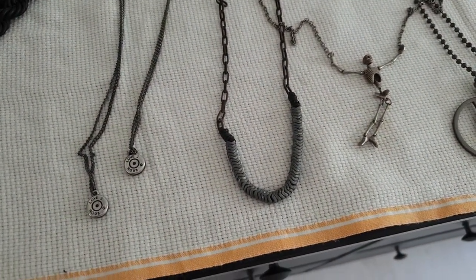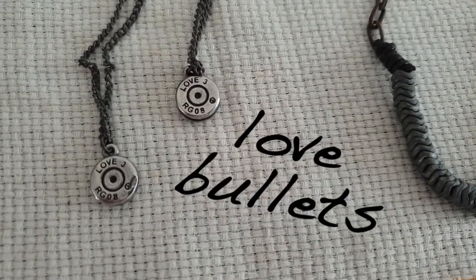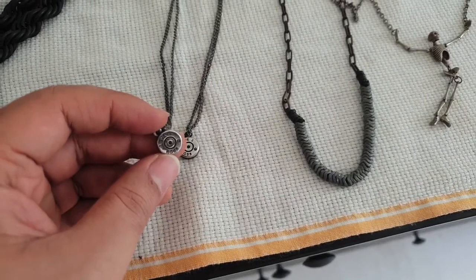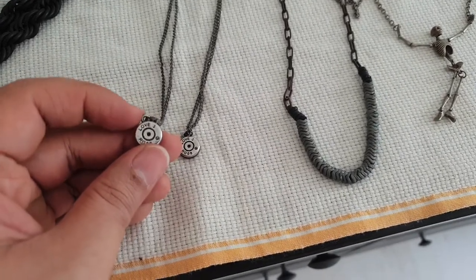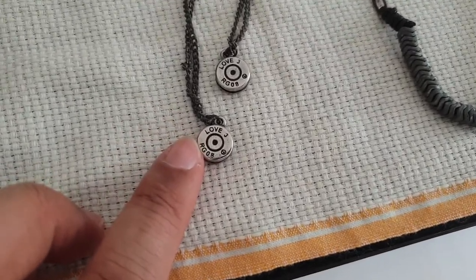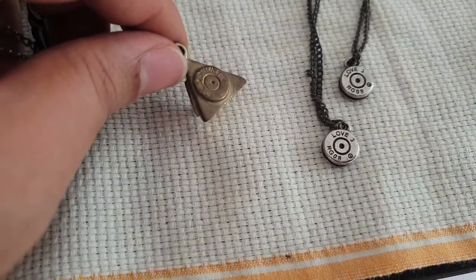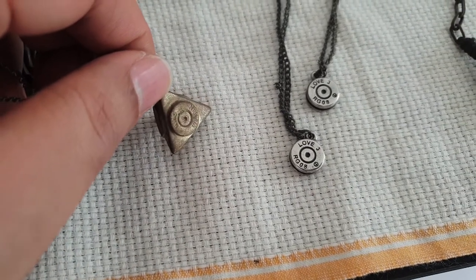So from the left here, this is by Love Bullets. I think this is like, for example, the ends of a bullet. The concept of the brand is to actually use those live ammunition bullets, and then they take parts of it and turn it into jewelry. Maybe, I'm not sure, but I like it. It's very small, it's very sleek, and then it says love 3. I have another Love Bullets one like this, and then it's like a prism, and then it has the bullets. I think the trademark is probably this design, the ends of the bullet there.